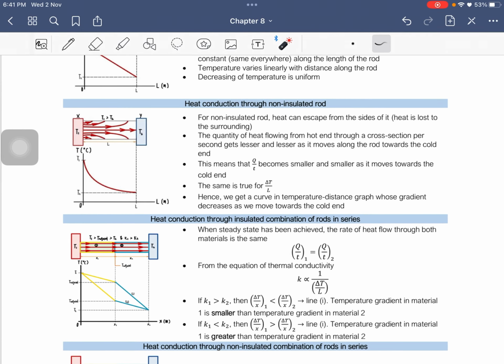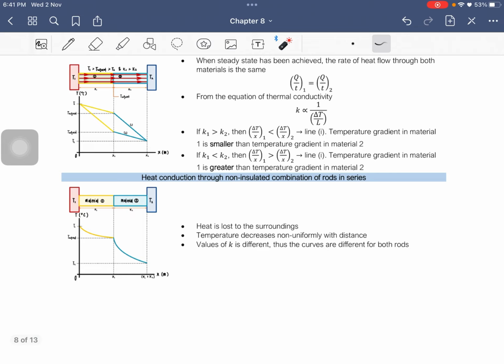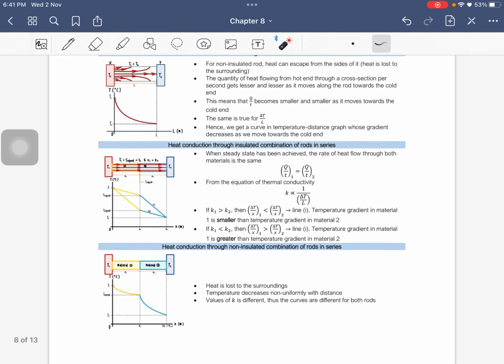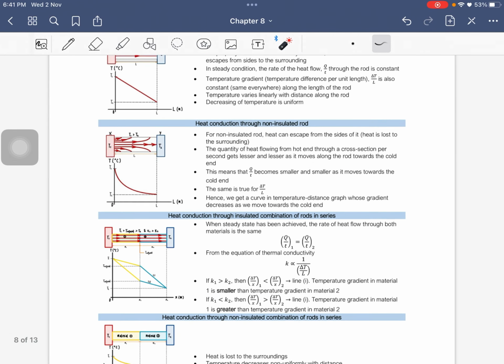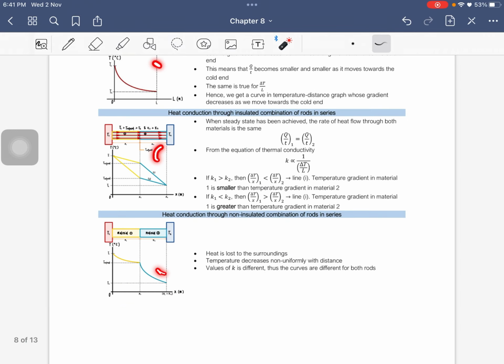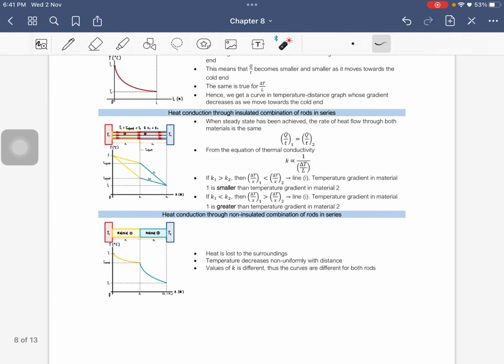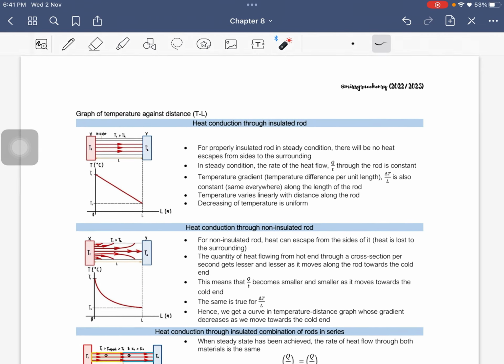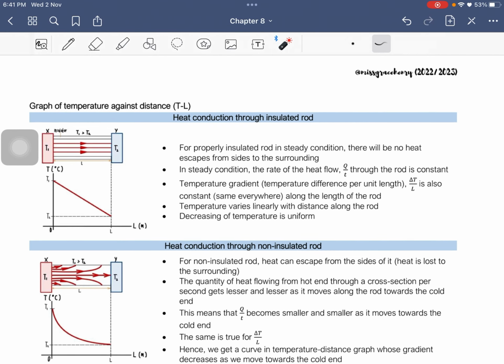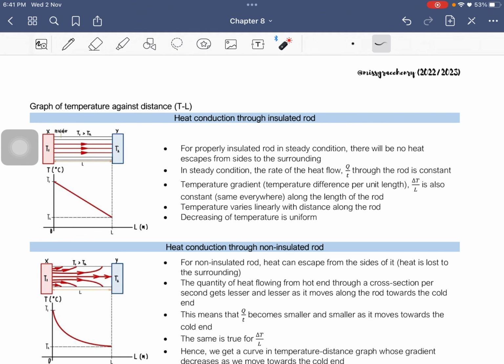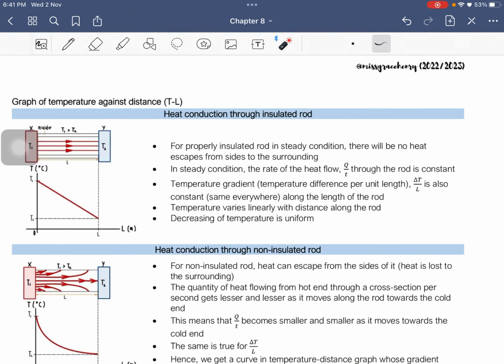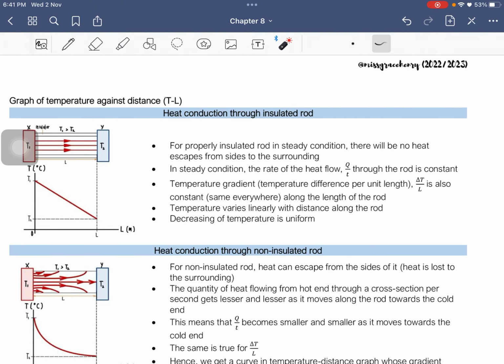Okay, now let's look at the graphs of temperature against distance. So last time saya jaga exam physics, one question come up is drawing the graph of either four of this. I don't remember which one, but soalan tu ada minta. So kiranya macam, I guess you need to kind of remember ataupun memorize the graph for each four of this, right? Yeah, so let's look at the heat conduction through insulated rods.